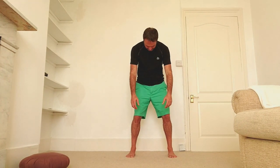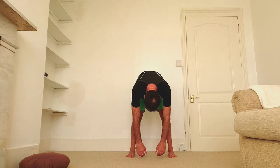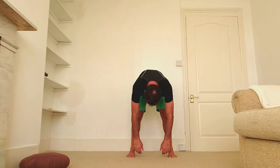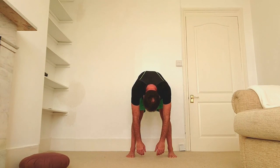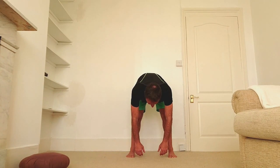Let your shoulders drop a little bit, then imagine your head is becoming really, really heavy — like it's been transformed into a big lead weight. Your chin comes to your chest, and then your body is pulled downwards. It's good to do it so that your hands are just off the floor if you're quite bendy; if you're not so bendy, just go as far as you can. The basic position is with the hands a few centimetres, a couple of inches, off the floor. When you're down there, check that you can jiggle your head to make sure your neck is loose — not locking it up, which is common — and your eyes should be open.